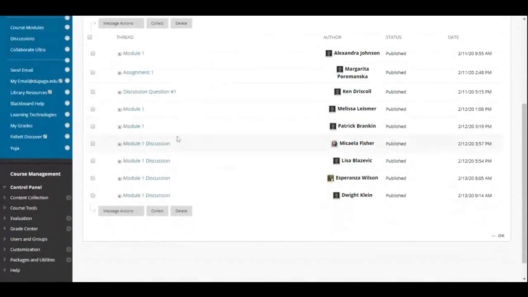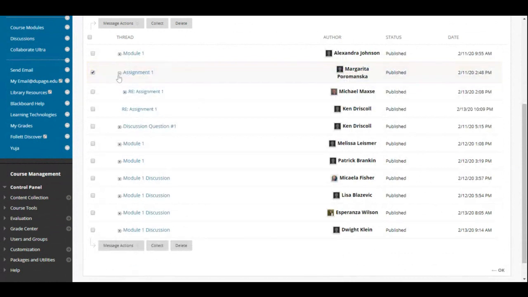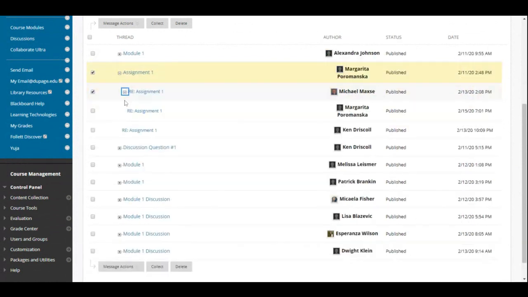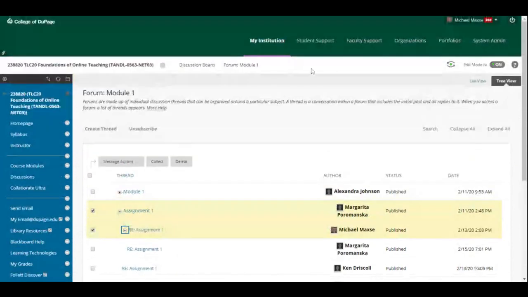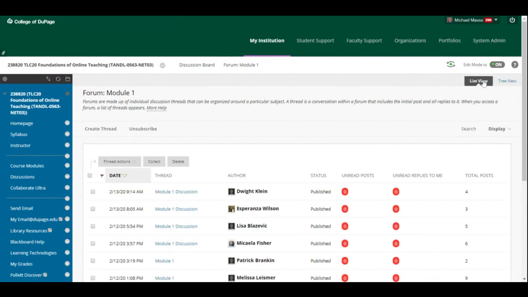is basically all the posts that are made in that discussion forum. And I could then click on this little plus icon to expand the thread of the post. One nice thing about the tree view is that you're able to track through these indentations who responded to who. So pro and con, it's pretty much just a choice in terms of which view you find better, but just take note that there are two different options for viewing these discussion post threads, using this list view and tree view here in the upper corner.